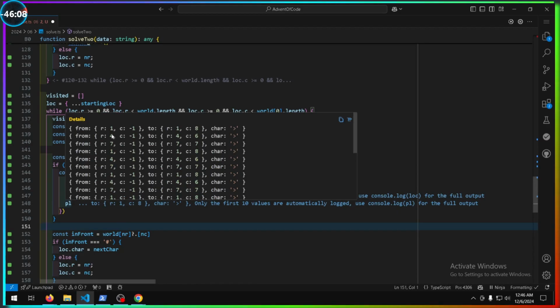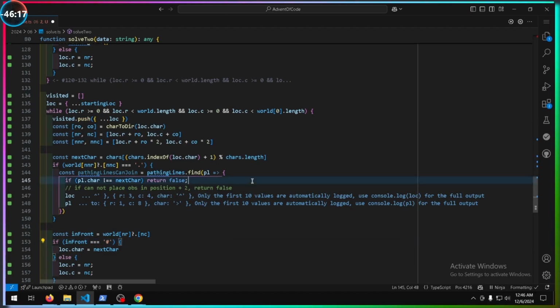So I guess I need to determine which one is matching: the row needs to match, or my column needs to match, then figure out if my other one is between them.